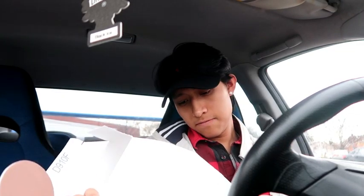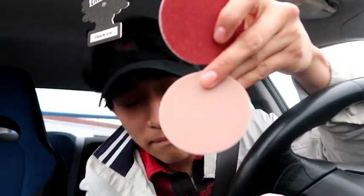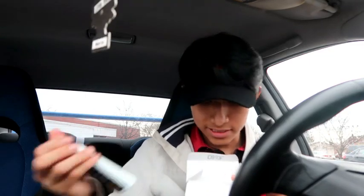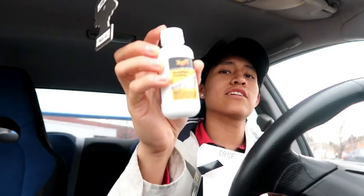Ooh. So I believe this is gonna be the sanding pads. There's two in here. So yeah, we have two different pads in here. We got the where it goes basically. We're gonna be doing this step by hand, I believe. We got the clear plastic cleaner and polish. So I believe this is the last step. I'm not quite sure, I never done this before. The applicator. We have the hand drill buffing pad. And last but not least, the headlight coating. So I believe this is gonna be the last step. I'm pretty sure it is.